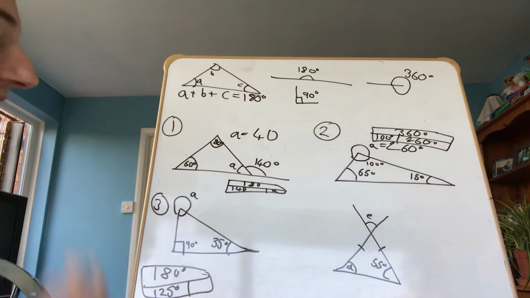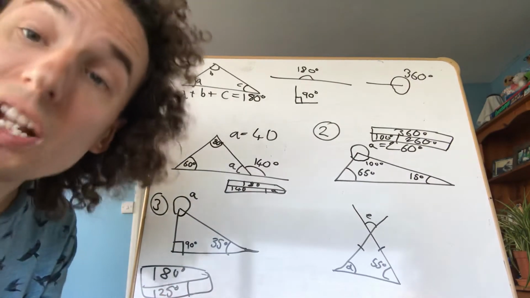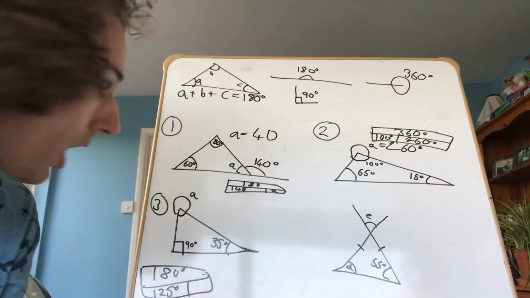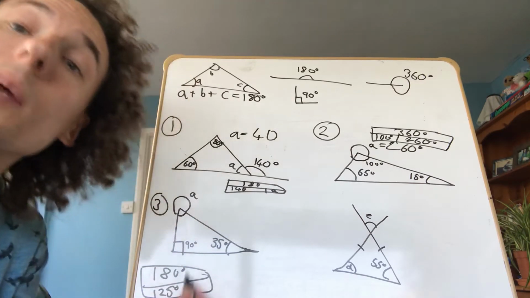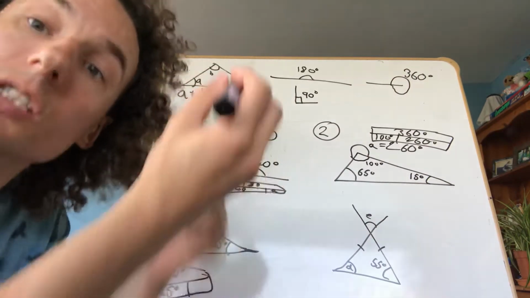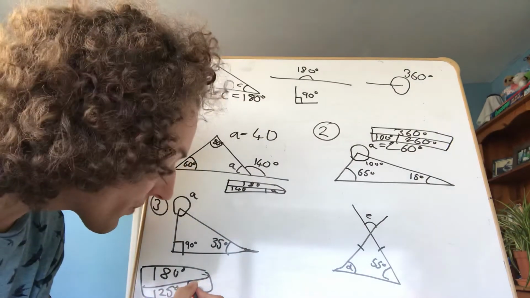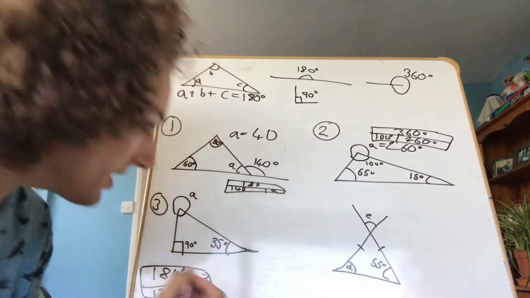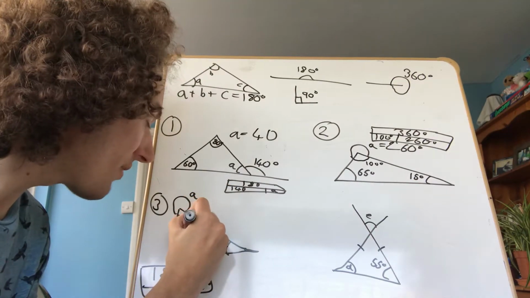We know there's 180 degrees in a triangle. What do we add to 125 to make 180? You can use a method. I'm not going to. I'm going to do my mental maths. I'm going to add 5 to make 130. And I'm going to jump 50, because I know that 3 and 5 make 8. So 30 and 50 make 80. So 5 add 50 equals 55 degrees. So that angle there is going to be 55 degrees.